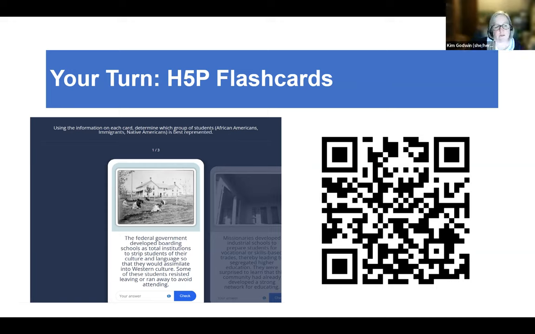The way that this one works is that there's the image, and then there's the definition of what type of schooling it is. The student will simply type their answer in the bottom. They can check it and see if they got it right. There's only three options. There's three cards, and the three things that can be typed in are at the top. So we'll just go ahead and share. There were a couple of times people got two right and the third wrong. I still don't understand that, but hey, whatever makes it work for you.